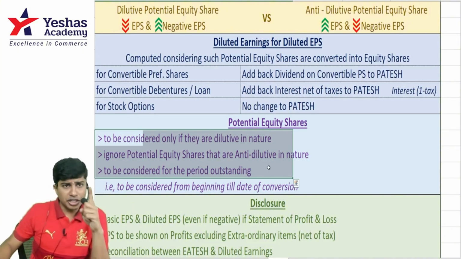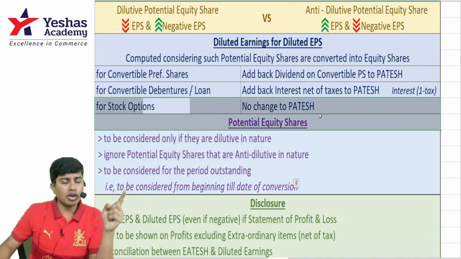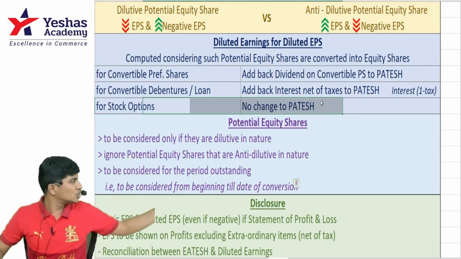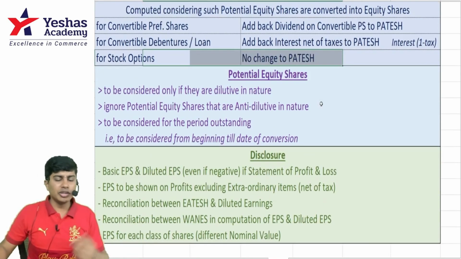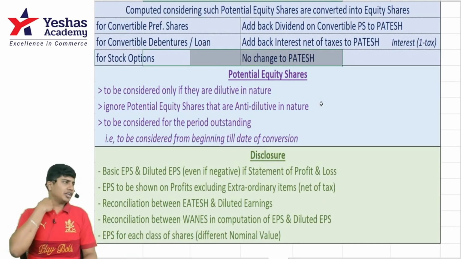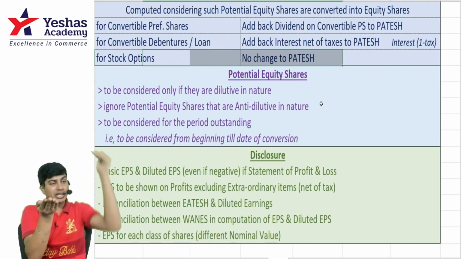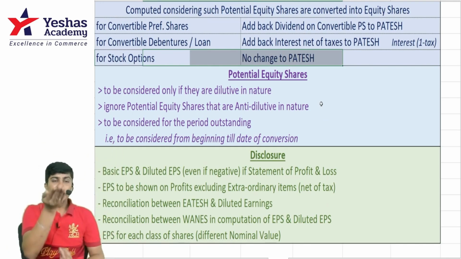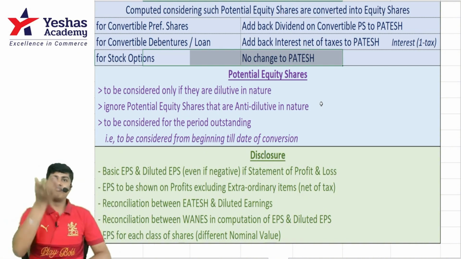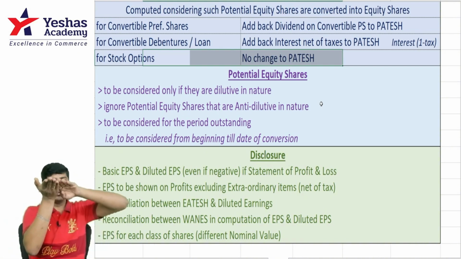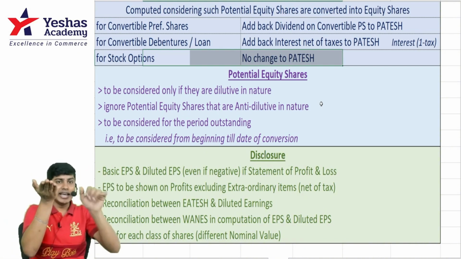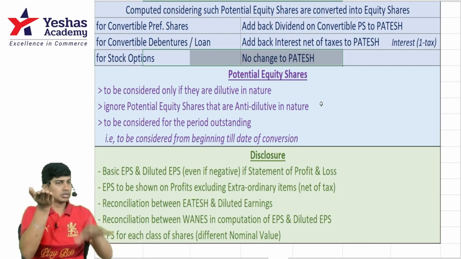There is one more potential equity share called ESOP. For that, the numerator doesn't change. Denominator, you know what to add. When you add to the denominator and compute the EPS, by adding that dilution in earnings and adding the potential shares, it should be lesser than the basic. If basic is here and what you computed comes lesser than basic, then it is dilutive EPS. It is to be disclosed.